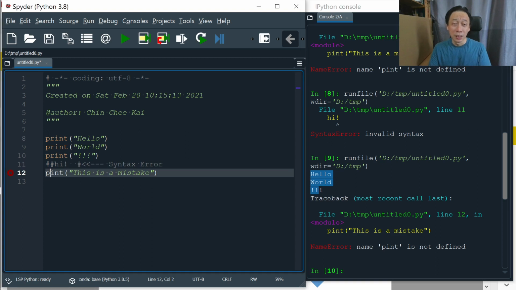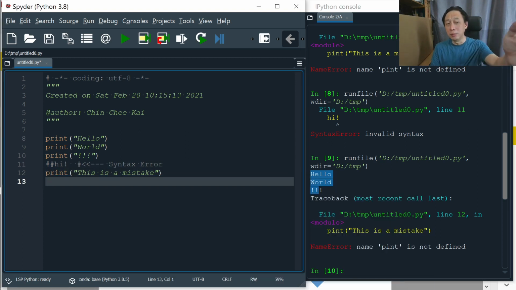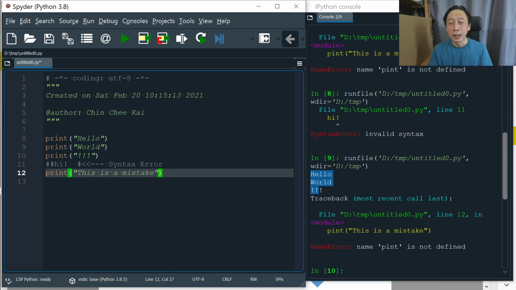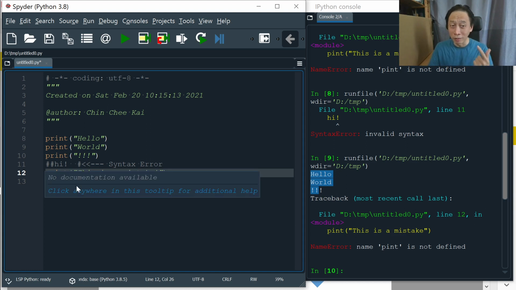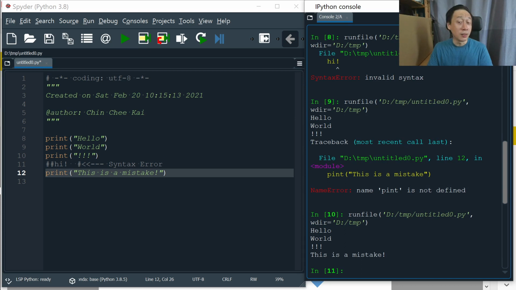Worse is there is no red flag given by Spyder, and there is a mistake in the meaning. I wanted to print this is a welcome, and then I don't know what I was doing, and I typed this is a mistake. So first of all, Spyder says everything looks okay in terms of Python's language and grammar. Secondly, when you run, Python doesn't complain because you're just asking to print a bunch of text that it doesn't know what they are. They're just a bunch of bits and bytes that it sends out to the screen. So it sends out, and when your greeting card or your email is read by your customer, your client, this is a welcome because this is a mistake.